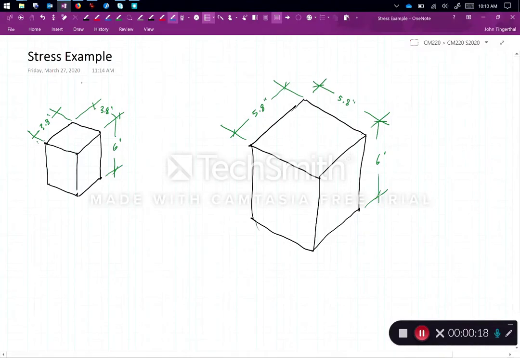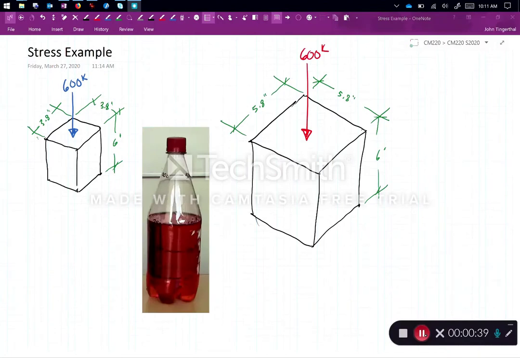So on each block I'm going to place a force representing 600 kips on the smaller one, and another force representing 600 kips on the larger one. In the analogy, a filled volume of water will represent that 600 kip force, and the stress will be visually represented by how high up on the container the water rises.